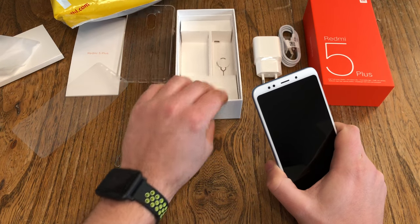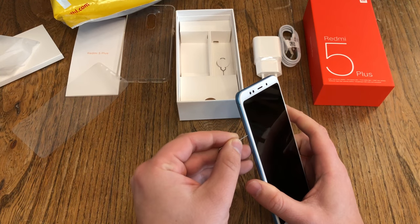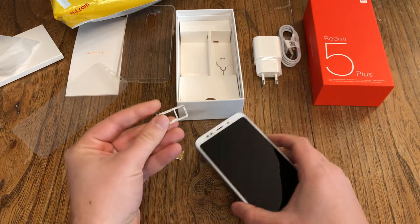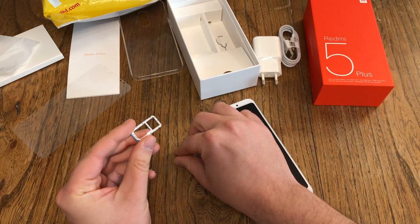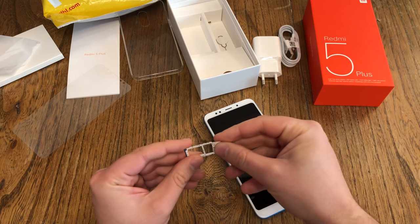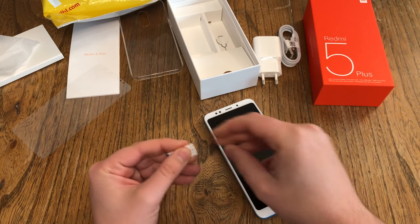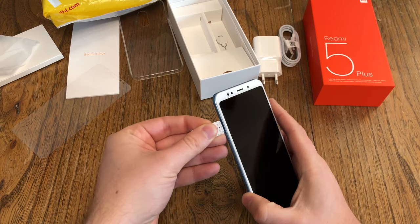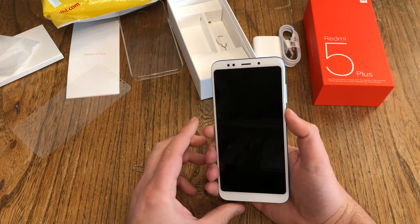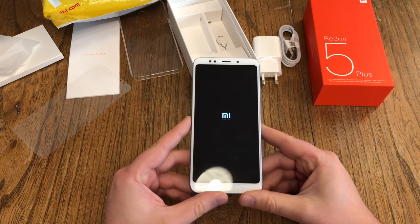Take the SIM card tool out of the box or grab your own. The SIM card slot is located on the left side of the device. Just push it in, pull the tray out, and then you have the choice to put in one card, two nano SIM cards, or one card and one microSD card. The chip must be down and the corner of the SIM card down on the right side. Then slide it back in and push the on/off button on the right side, keep pushing it until you feel the vibration — which is a really nice vibration. Then the device will boot.